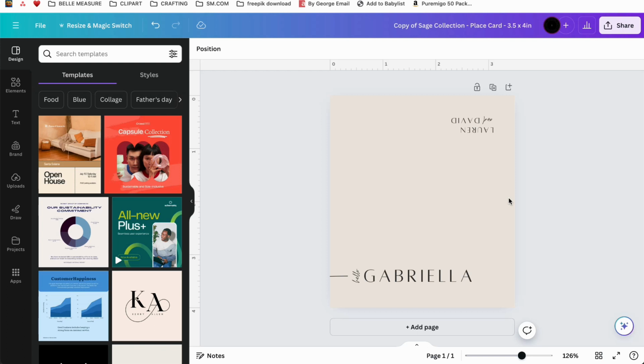Now, when you print these, again, if you take them to your local print store, that's fine. They will cut them for you, and they will score and fold them for you, which is really, really handy. So if you do have the budget and the ability to work with a local print store, I would recommend doing that because it just reduces a bit of work for you. It's still DIY because you've basically done the design work and you're taking it to the print shop to get the rest of it done, but it can save you a bit of time. If you're doing it at home, then that's absolutely fine.